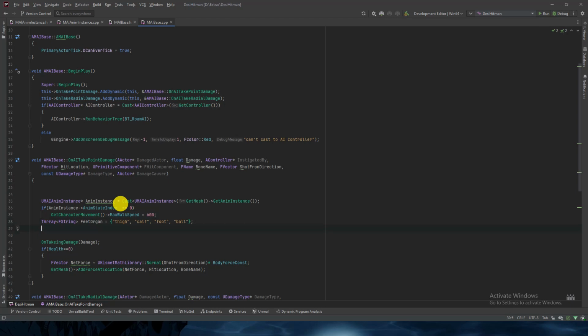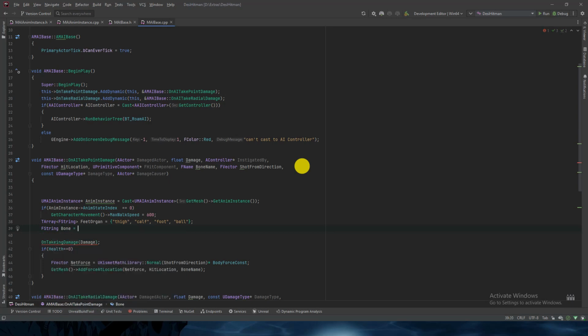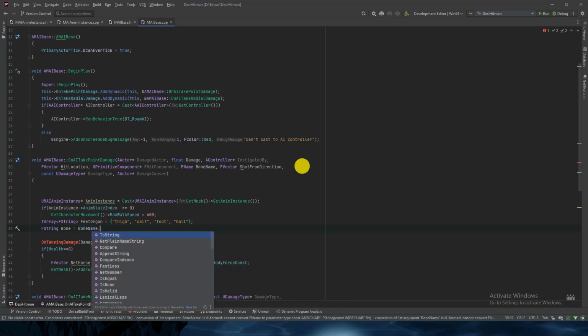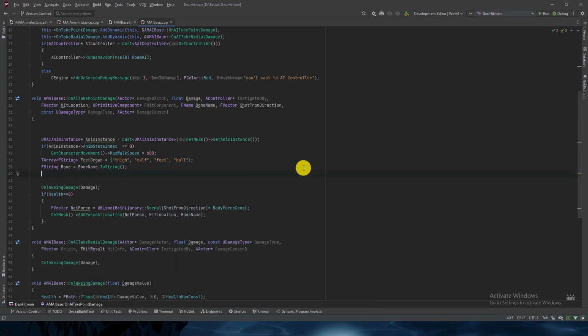So I will quickly check. In the feed name we can check if it is a hand or a foot, but before that we will check if it does contain the underscore L or R. So what we will do, first we will save the bone equals to bone name dot to string, as we have to perform some string operations here.